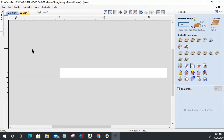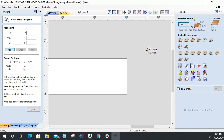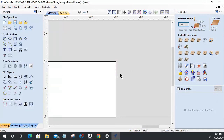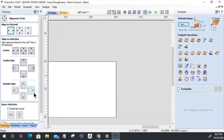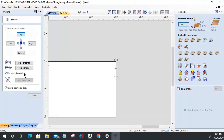With this, I'm going to draw a line at the end here. My line is going to be a 1/2-inch long line. So I have a line right there, which you can barely see. I'm going to take that line and mirror it, creating a mirror copy and flipping it about the job center vertically. So I have a mirror copy down there. Now I have two lines here and here.